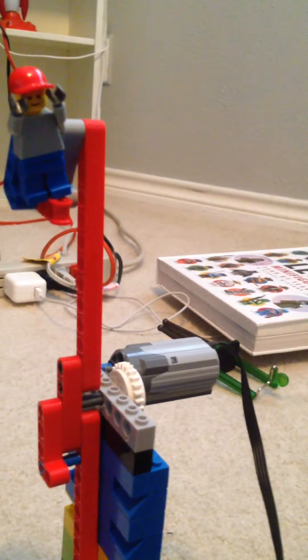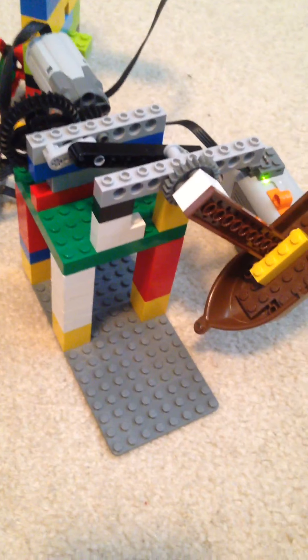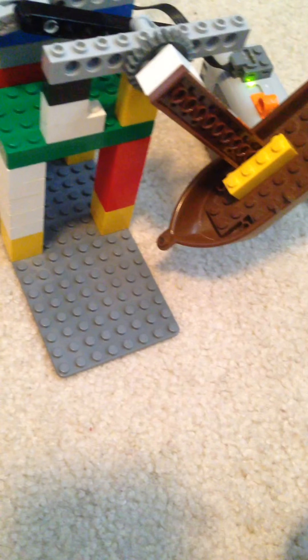That's the swing ship, and here is — I don't know what you call this, but if you know what these are called, comment that in the comment section below. It actually holds minifigures. How they hold them is they're stuck to these little pegs right here, which are connected to the back of it. I may show you that in my second Lego City update when I have the amusement park done. The swing ship basically goes back and forth.